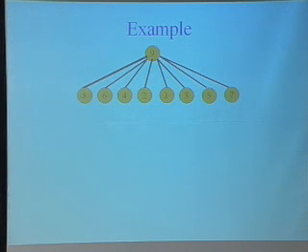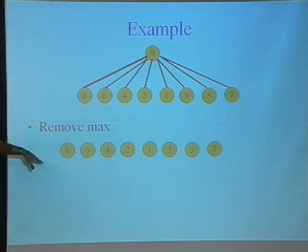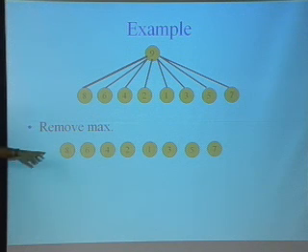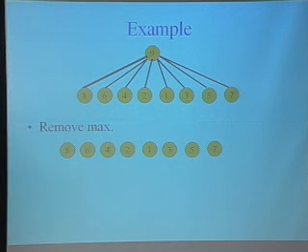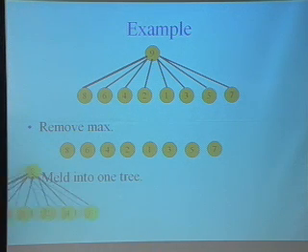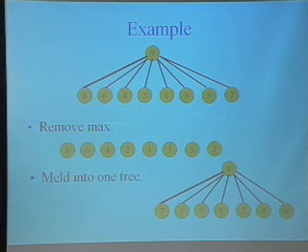So for example, if this is your pairing heap, you do a remove max, the 9 goes out. When the 9 goes out, we're left with these subtrees. Then I take the 8, I meld the 6, compare link the 6 into it, then compare link the 4, the 2, the 1, and so on. So we'll end up with that.